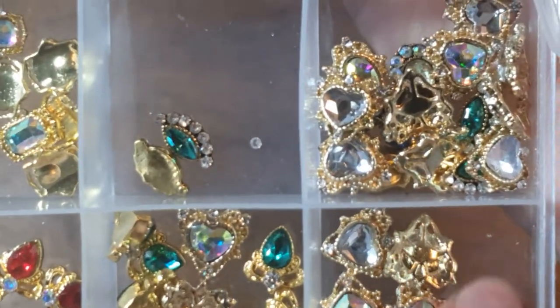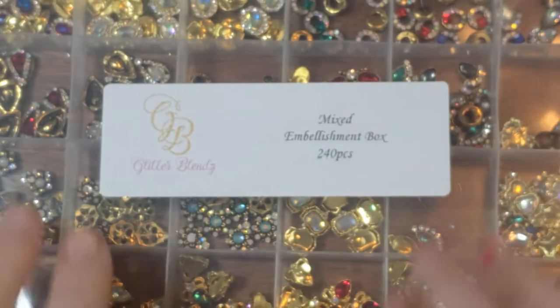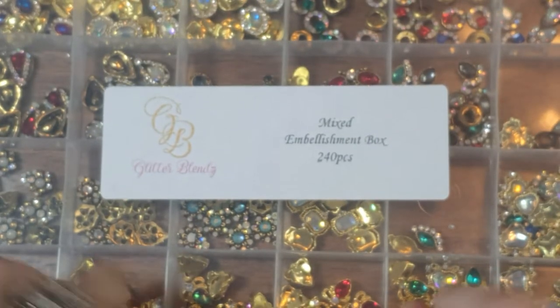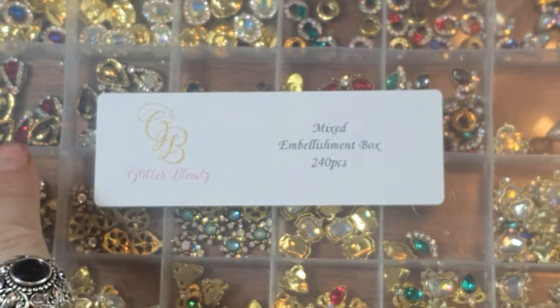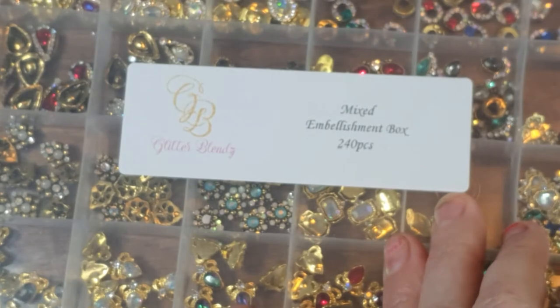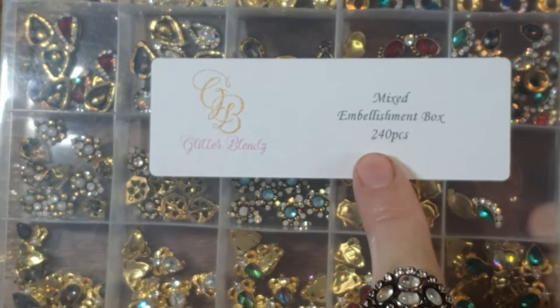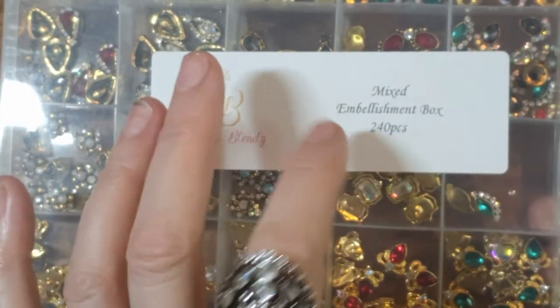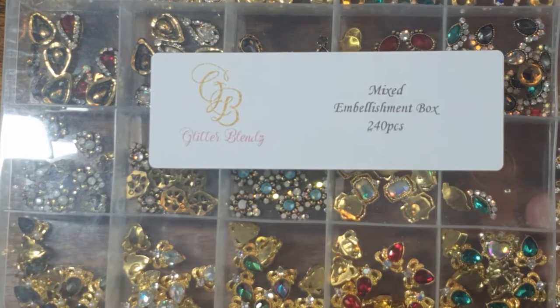These are excellent quality too. Wow, check that out. Gorgeous. So I can afford to do someone's nails and just charge them a dollar. Even if I charge them a dollar for one of these, that's cheap. I've been to salons where they tell me it's $5 just for one of these, and that's just the biggest bullshit. Even if they charge you $1 for one of them, it still works out to paying $240, which they didn't pay $240 for. They only paid like $40 for it. Do you know what I mean?